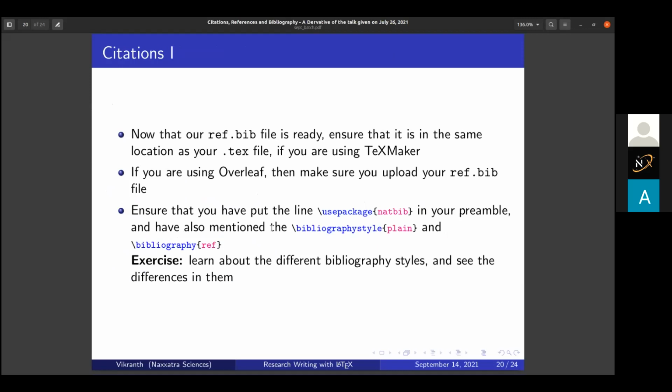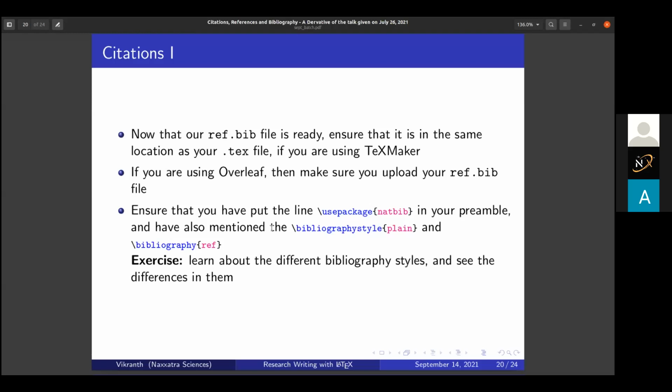Right. Now, if you're using TeXMaker, if you're using it offline like I do, make sure that your bib file is in the same location, in the same folder as your tex file, right? And if you're using Overleaf, then make sure that you upload your ref.bib file into your project, right? It's the same process again. You just click on upload and then you just upload your file there. Otherwise, if you are not so okay with uploading, then you can also start a new file there on Overleaf, just like how you would regularly start a new file, and then name it ref.bib. Right, the default there would be some name.tex. Just get rid of that and name it ref.bib.